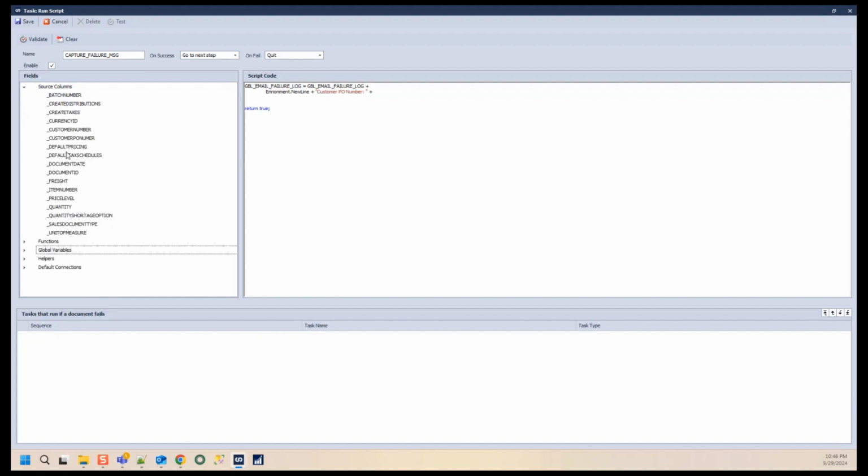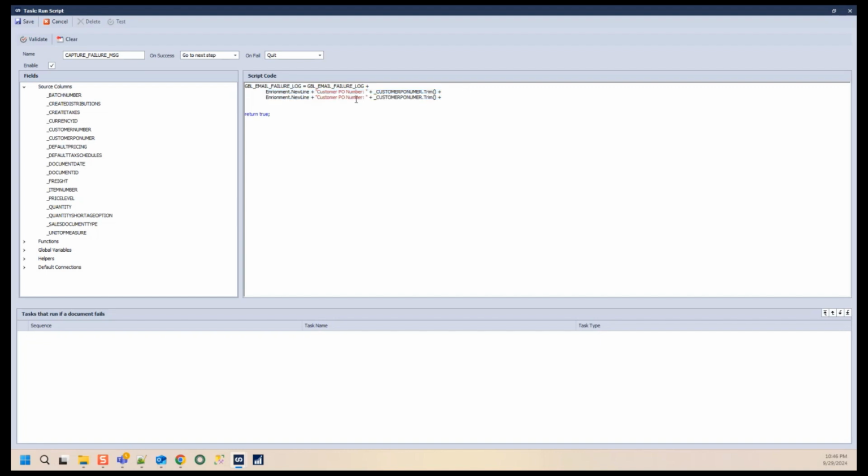Let's say I want to capture the customer PO number, so I'll drag and drop and then plus. If I'm expecting some spaces, I can use trim to remove the spaces, right?